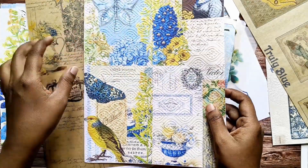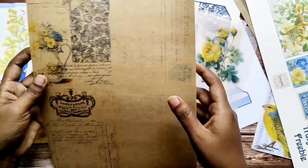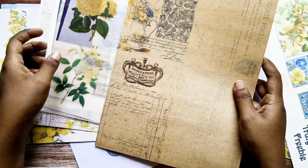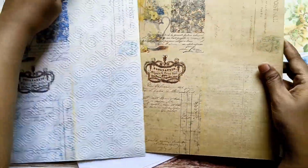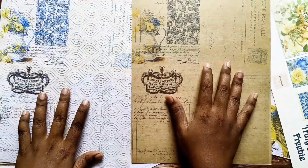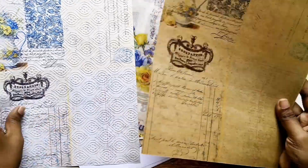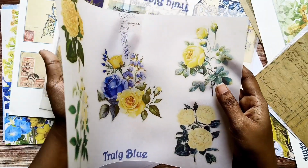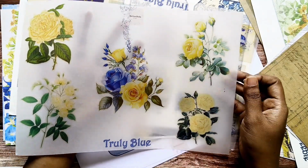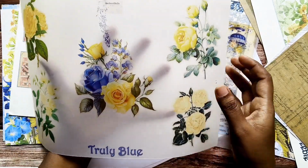So look at this, I hope the camera catches the embossing details. And yeah, this one I have printed on the brown paper as well as the embossed paper. So I quite played with these prints and these digital kits by printing on different papers. I had so much fun printing these kits.